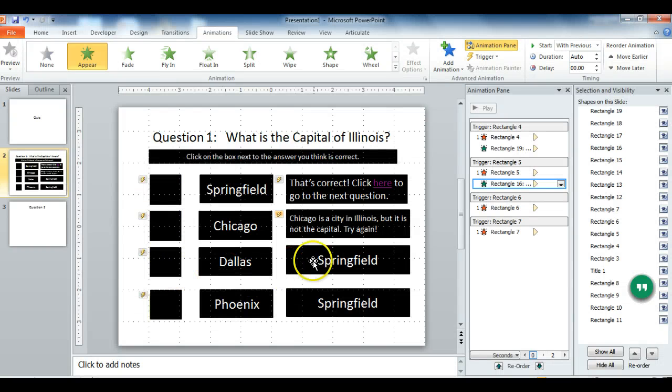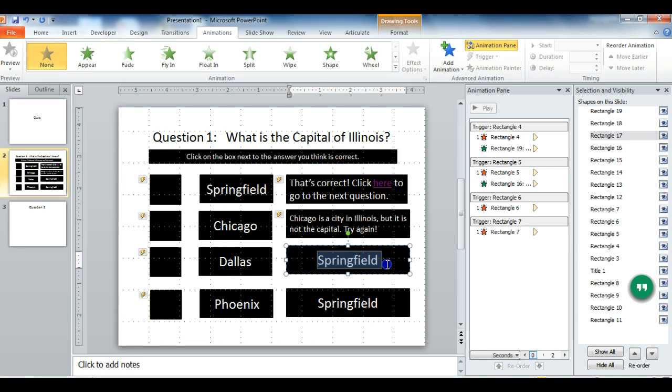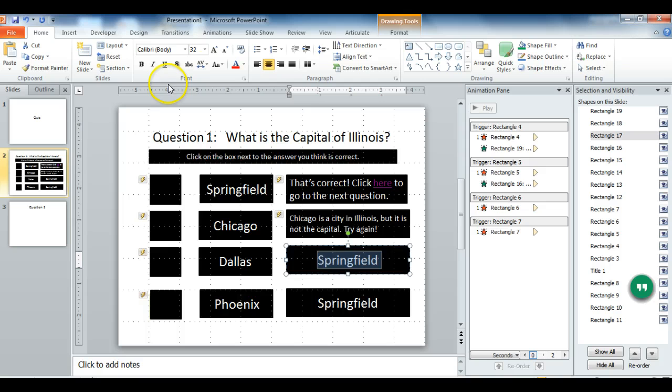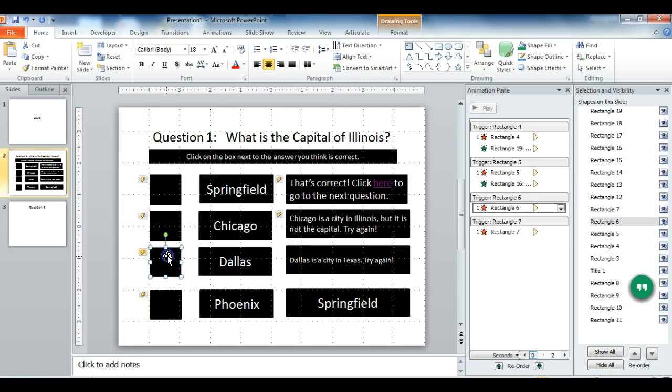And we do the same for the remaining two. We add some feedback. Dallas is a city in Texas. Try again. So we're going to add our animation. We want this to appear on the click of rectangle 6.